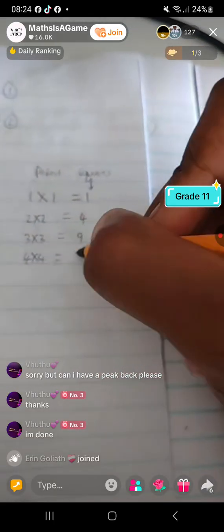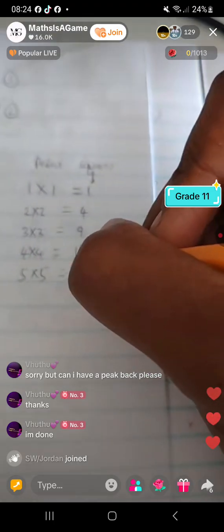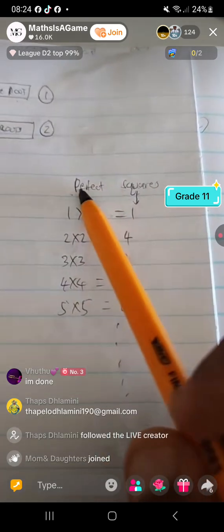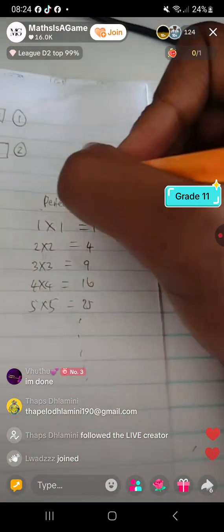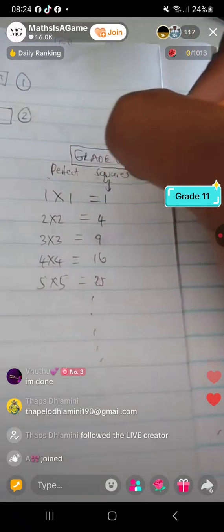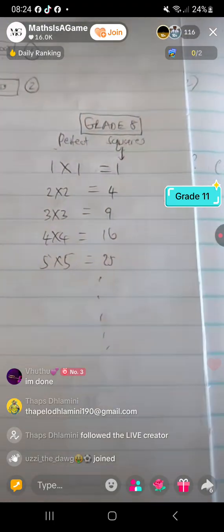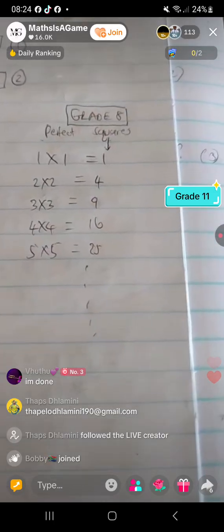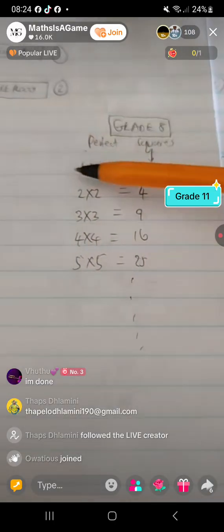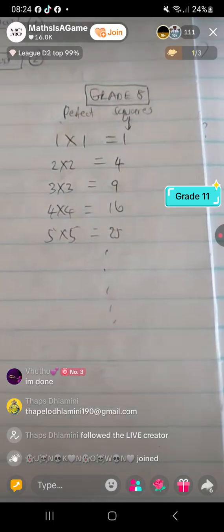4 by itself, what do you get? 5 by itself, what do you get? And so it goes. You get the point, right? In grade 8, you were exposed to what perfect squares are. And in actual fact, in grade 8 there was even the expectation that you needed to know all the perfect squares between 1 and 100, off by heart, and know the accompanying numbers that are multiplied by themselves to get you those perfect squares.